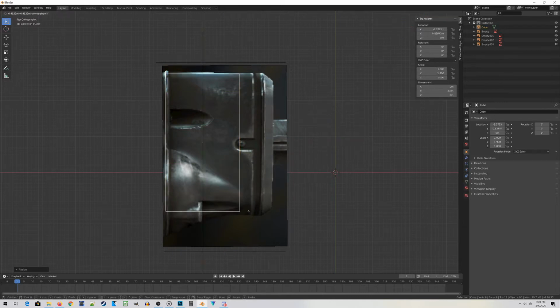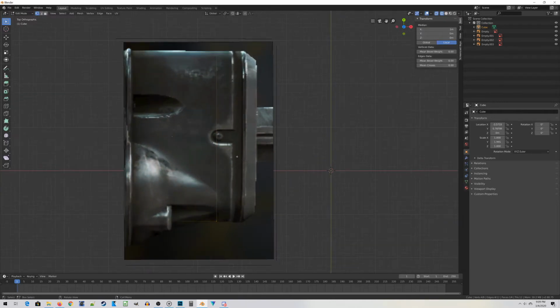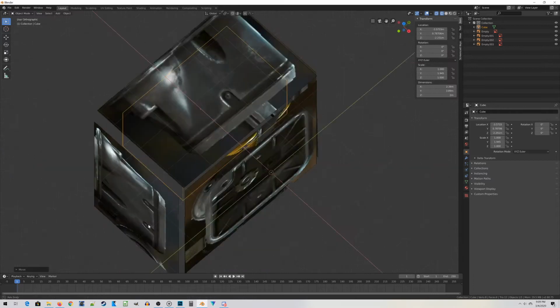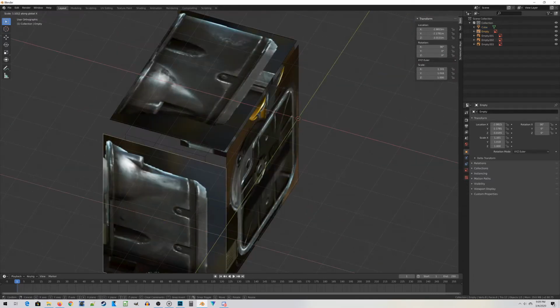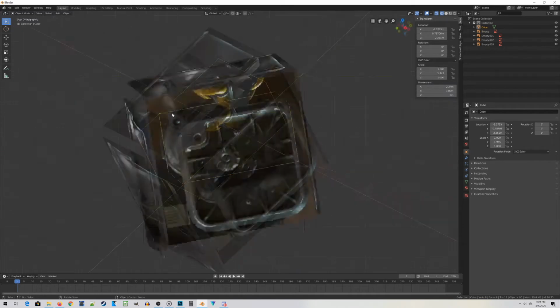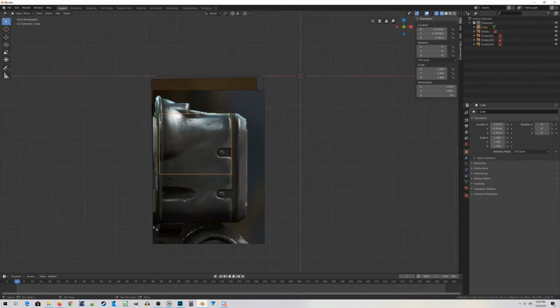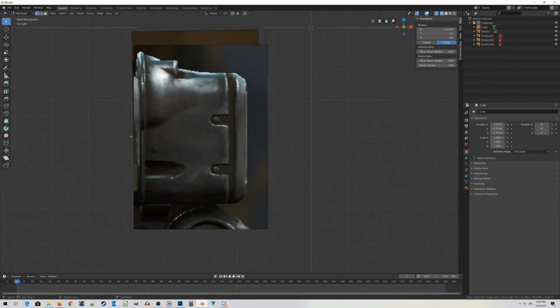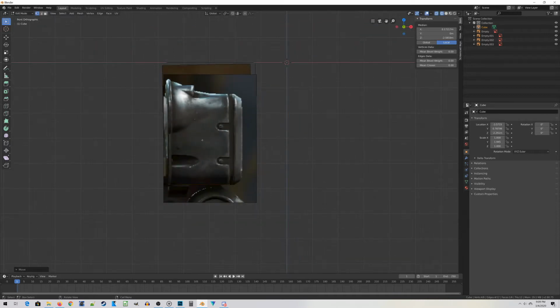So why don't we start off here with just a simple box and get the rough shape of this part of the back of the piece here. They go between these two views. The cube's not going to perfectly line up with each dimension on each image, so it's important to simply choose which image is going to be the master for that particular dimension.